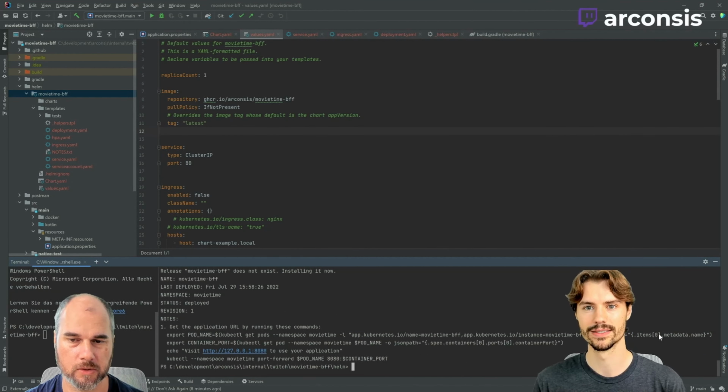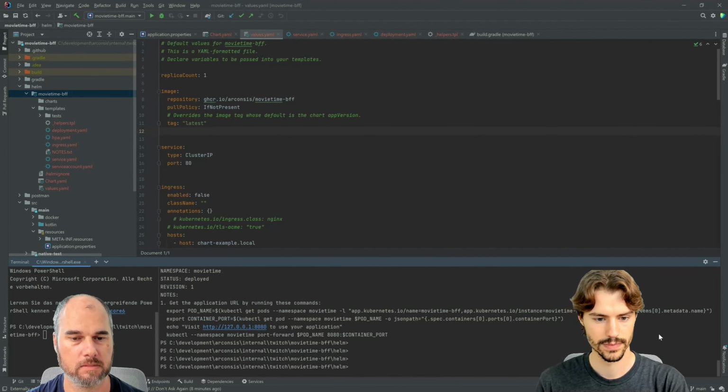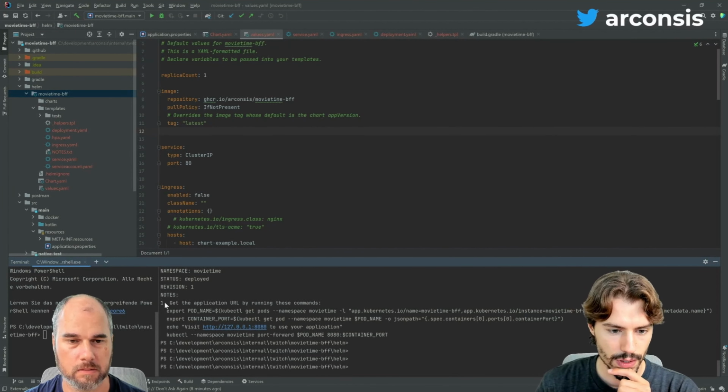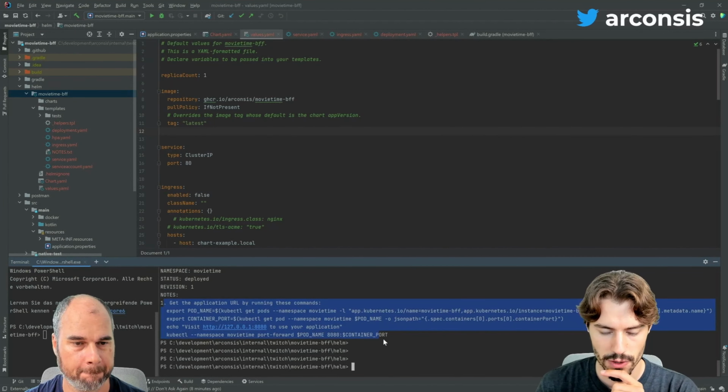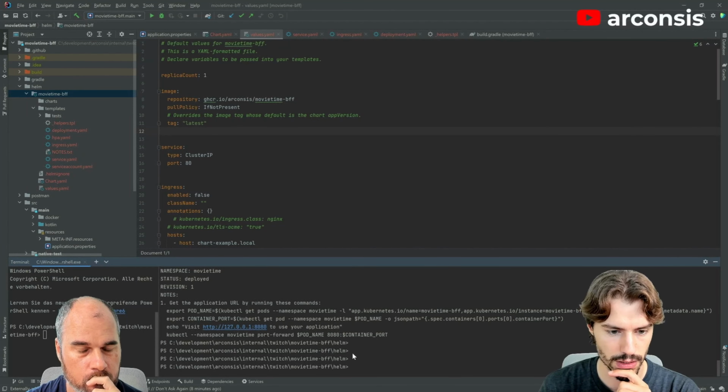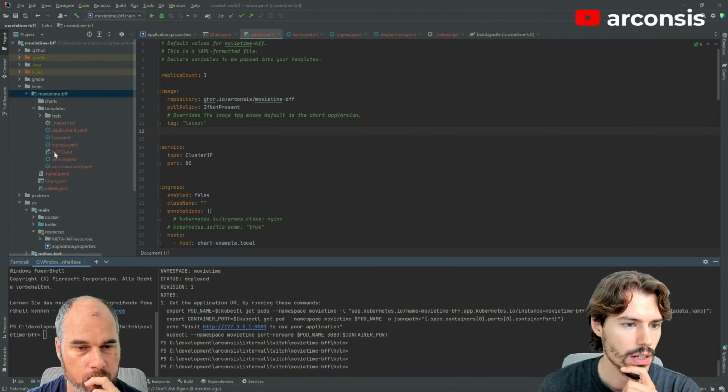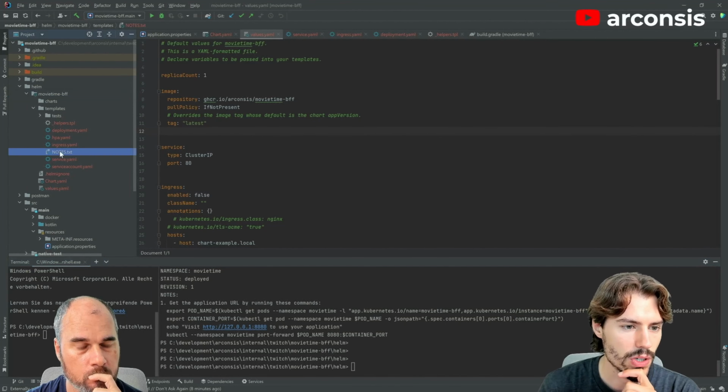So this basically checks if it's already installed, then it does the upgrade, otherwise it does the install. Exactly. Now there has been printed some message, which is basically what you can configure here in the notes. At the moment we don't need that.